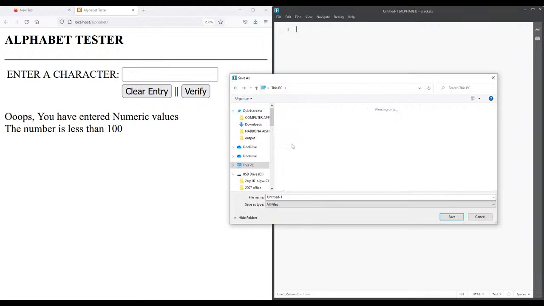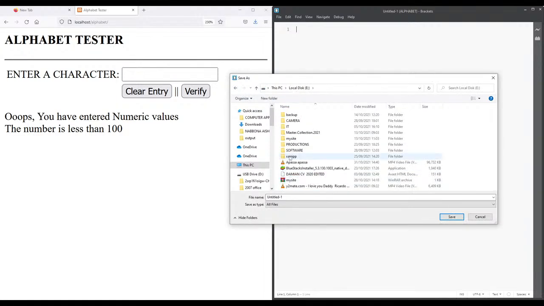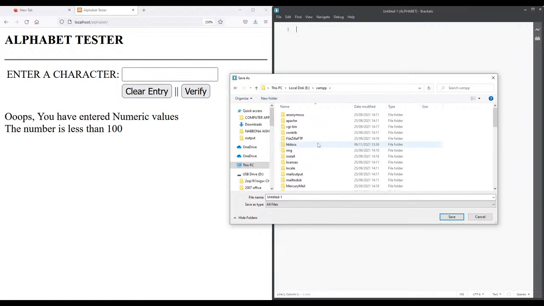What am I doing? Logically, by default it will be on logical drive C, and that's where you need to find it. But for now, you just need to locate it. Mine, I installed it on E, and in E just locate the folder that has htdocs. Open htdocs and create a folder for your project.